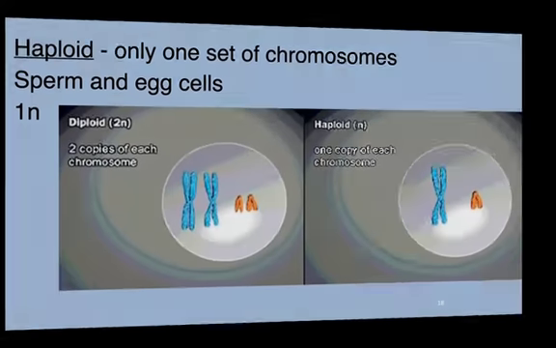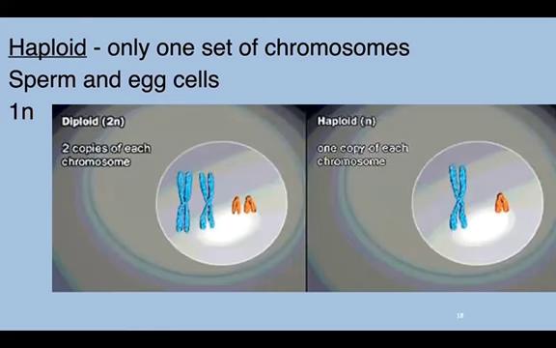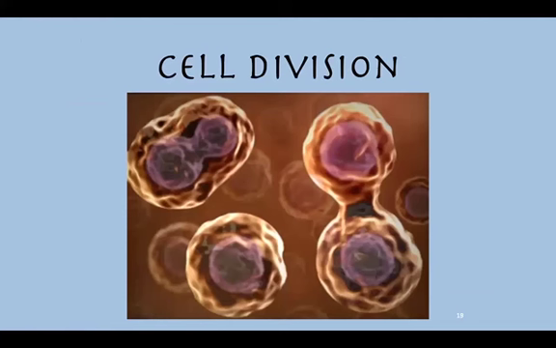Now, for the egg and sperm cells, they have only half of the set of chromosomes. These are called haploid, or 1N. Now, the reason why these are haploid is to ensure that when sexual reproduction takes place later in life and egg and sperm fuse together, you get a full set of chromosomes for the organism. For humans, again, that is 46 chromosomes.